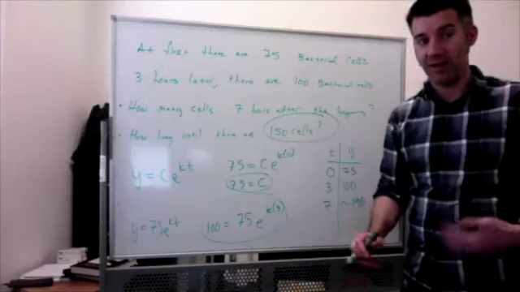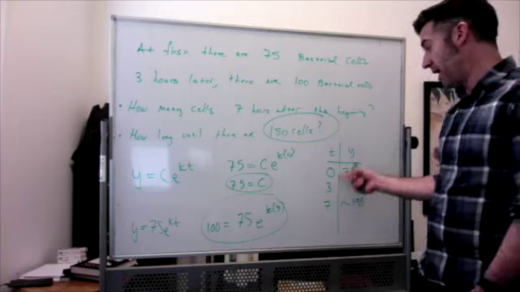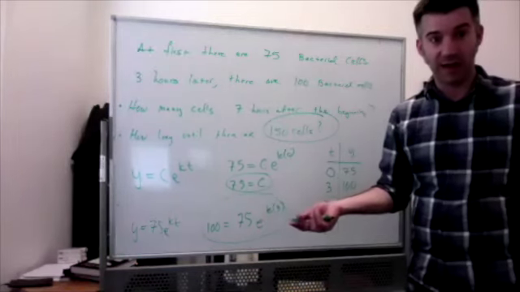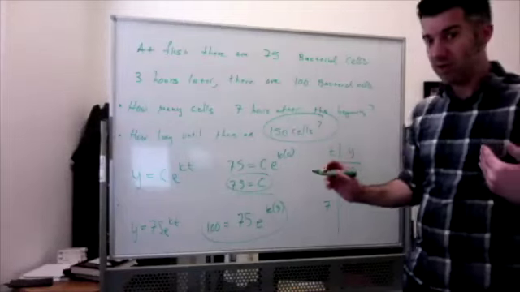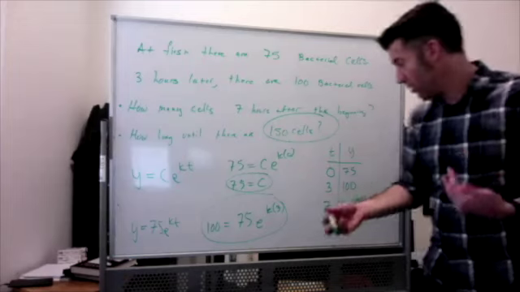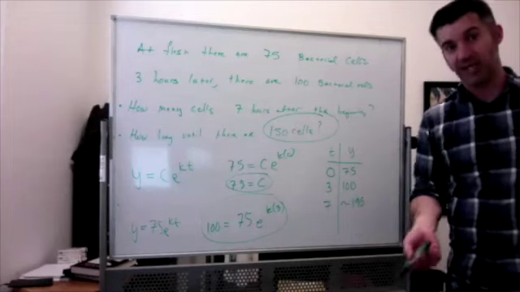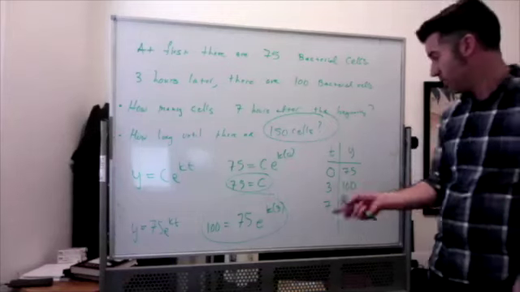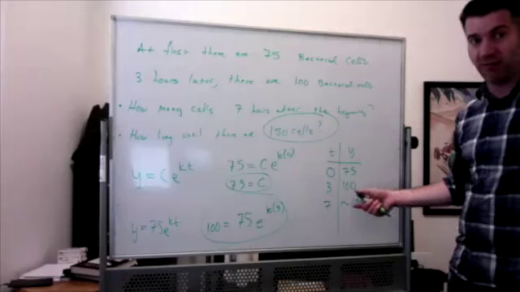What I'm trying to point out is it's not a linear relationship, right? You can't say every 3 hours it's going up by 25. It's not. Hopefully you guys remember yesterday when I showed you that first example, and we're like, oh yeah, every time you increase the amount of time by the same amount, you increase the amount of stuff by an increasing amount. That's the hallmark of exponential growth. The time intervals can be the same, and the amount of stuff you have over here is going to be wildly different.